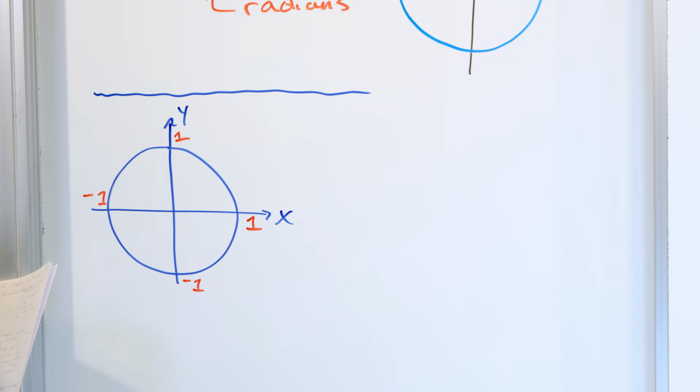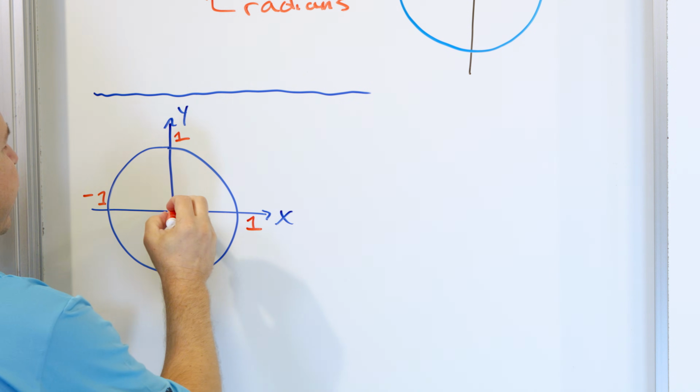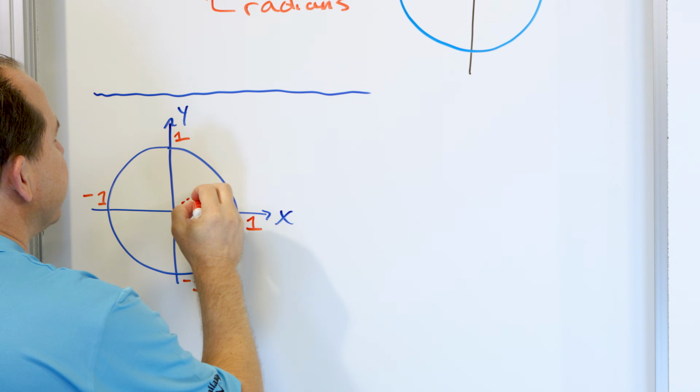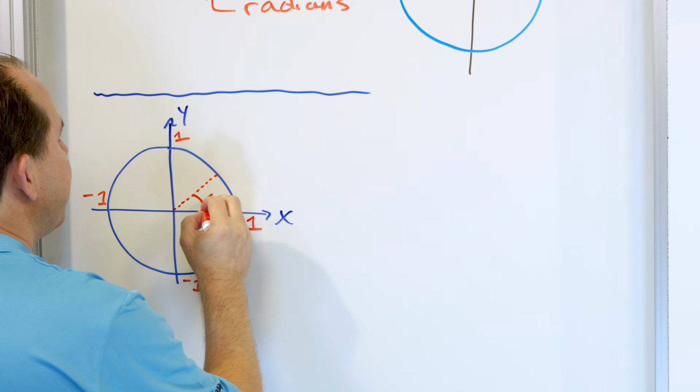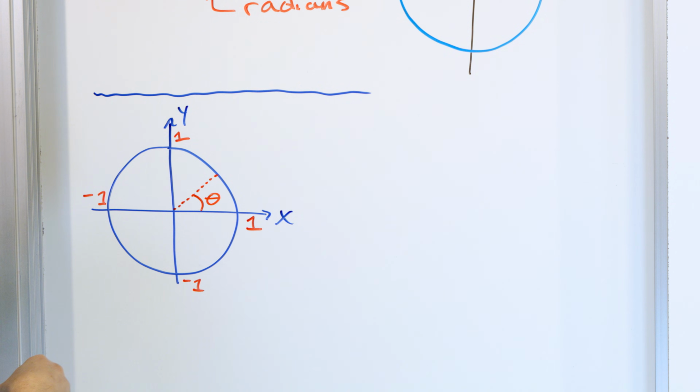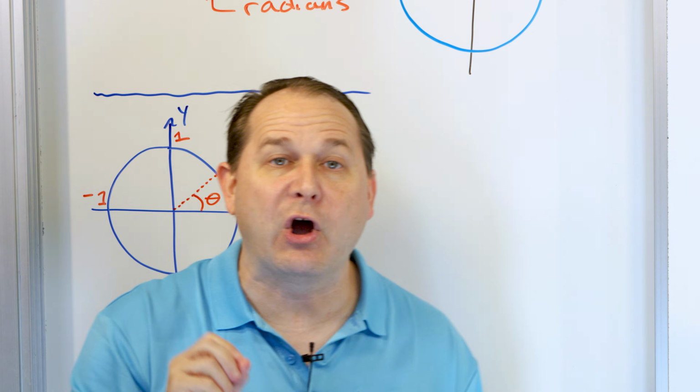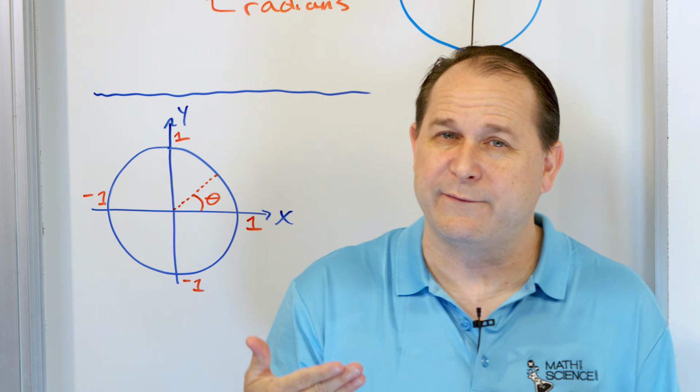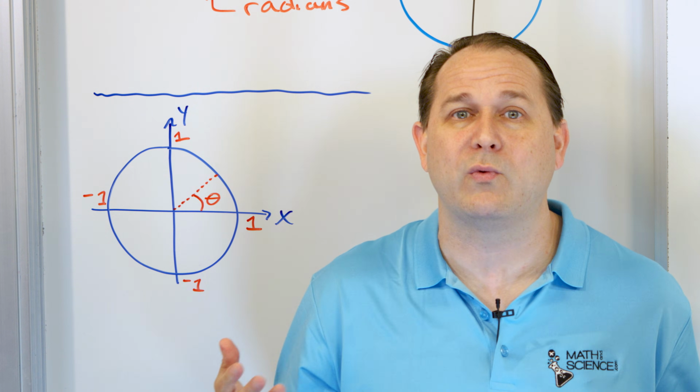All right. Now, what we need to do is remember or recognize what we have already learned about radians. If we draw a little dotted line right here and we say that there's some angle in radians here, what does this actually mean? We have talked about this before, but this is a refresher to refresh your memory on what a radian is.